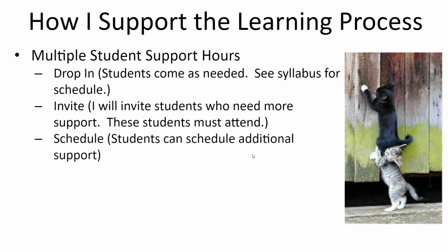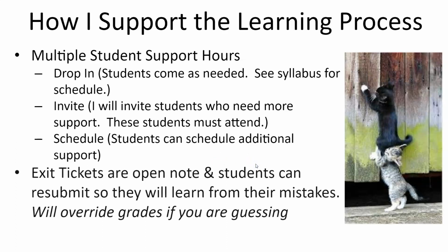The third way that you can get support is through a scheduled support hour. So you can reach out to me and say, hey, can you make sure that you're on Google Meets to meet with me for some extra support? Now, the reason why that's important is because we have a big chunk for support hours, and sometimes during that time I have to be in meetings. So if you're telling me that, hey, I want to meet with you at this time and I have a meeting, I'll let you know and reschedule with you. Okay, so that's why it's good if you cannot make any other times that you schedule with me. But I will be around during that support time.